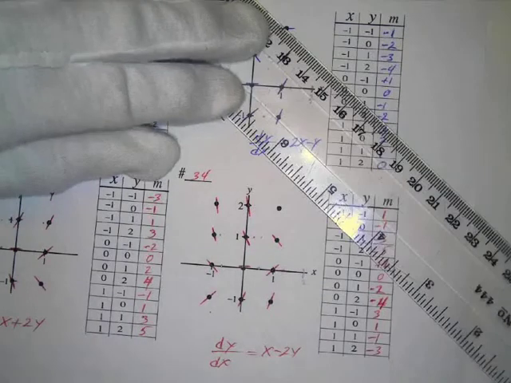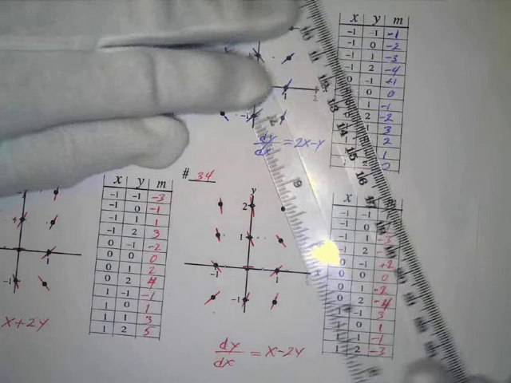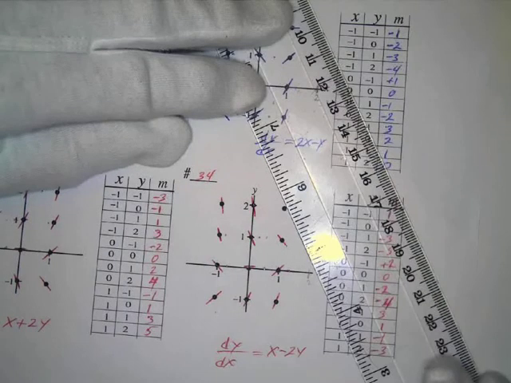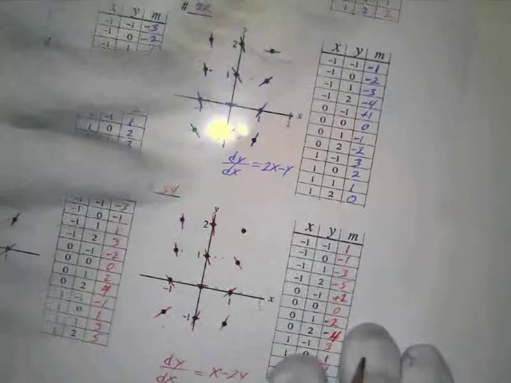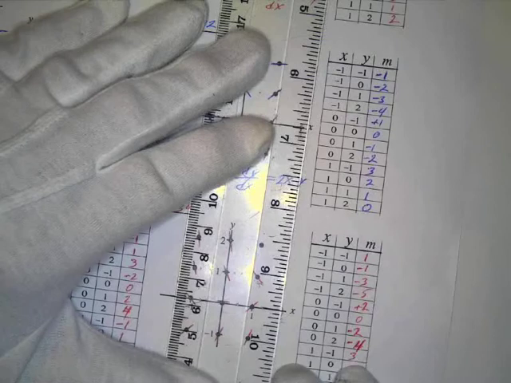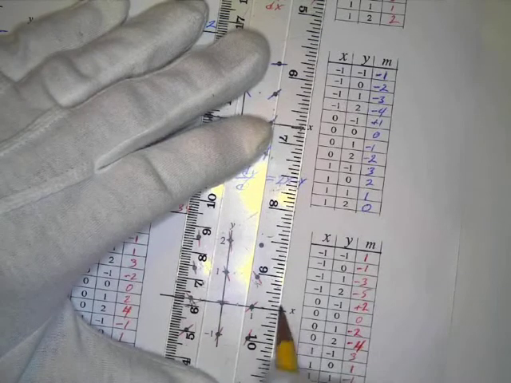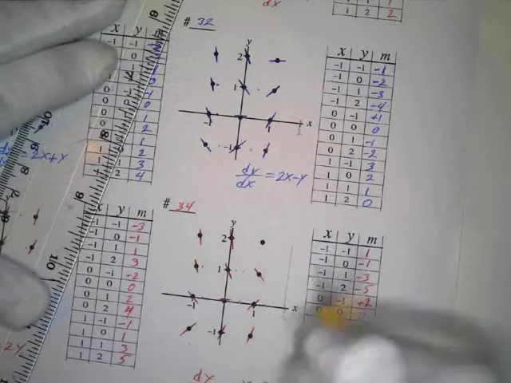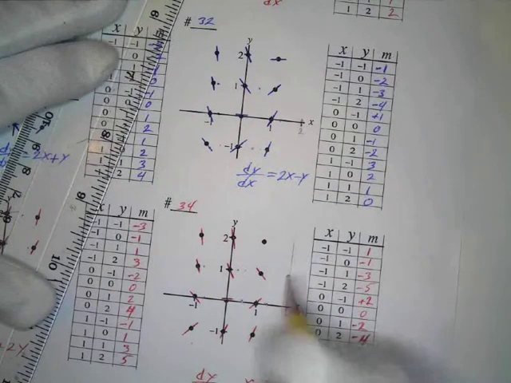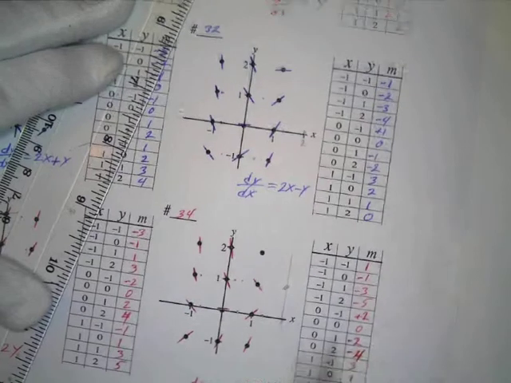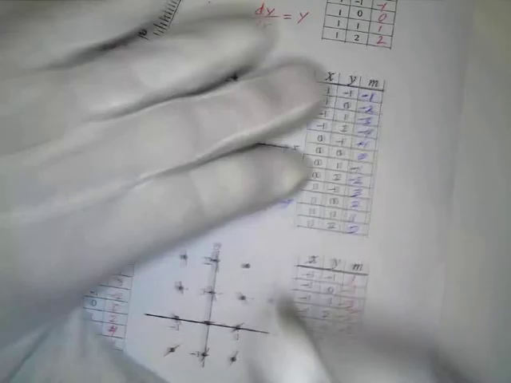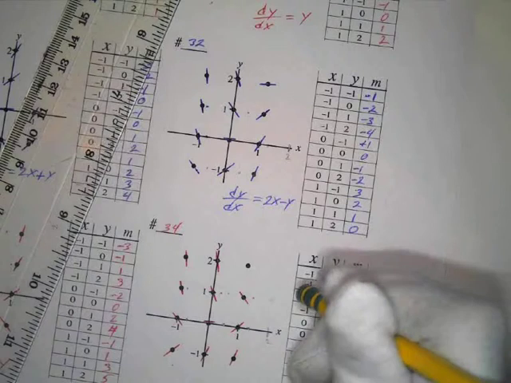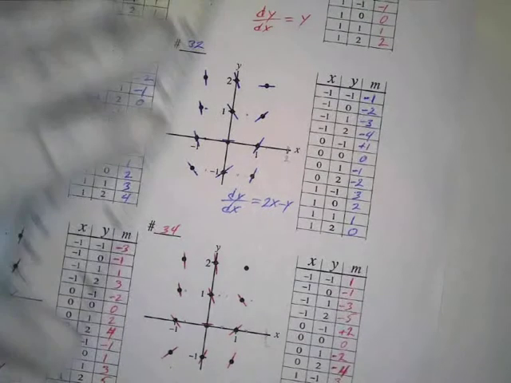And the last one is negative 3, and negative 3 goes like that. So I got to go 1/3. So what I need to do is kind of bring this up a little bit like I did before in the other problems. So I'll bring that up a little bit there. And then I'll try to find this point here. So there was another point that would be there. And between these two, I want to go 1/3 of the way. So I can go down in thirds. Okay? And I can kind of erase that now. So I do pencil. Okay?